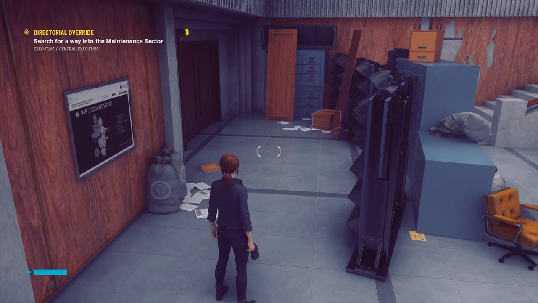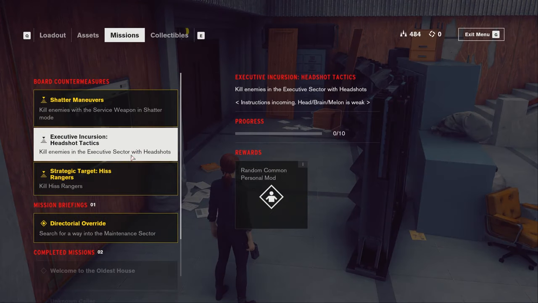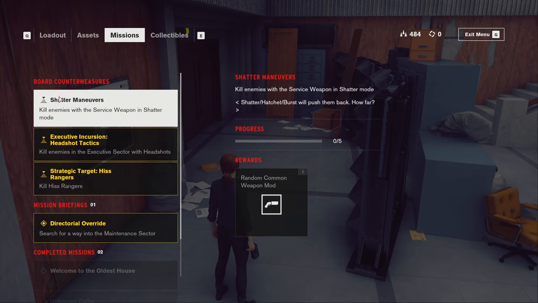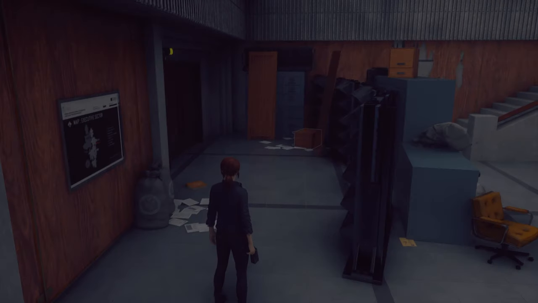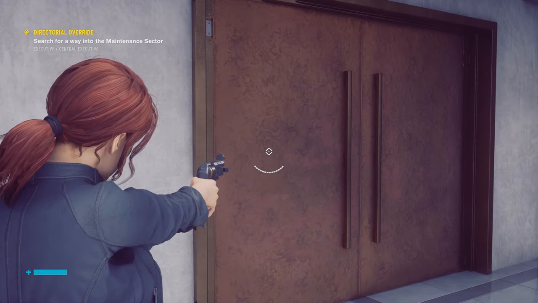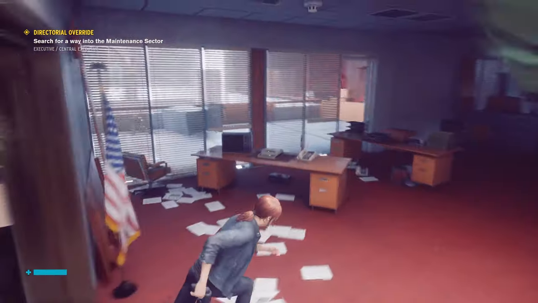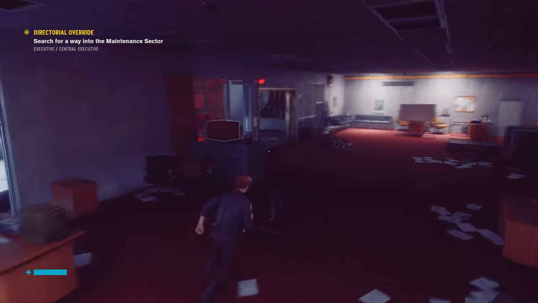Right, so I know I'm supposed to do headshots, but not in shatter mode, right? Just kill enemies in the head. Oh, so I guess it doesn't matter what form. And also just kill enemies with it in shatter mode. Okay, those two I can do easily. Shoot in the head and shatter. I'll try to do both, I guess. Thing is, I need more enemies to shoot. Well, I think we got them.